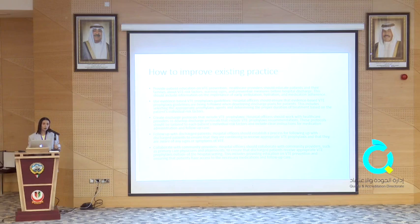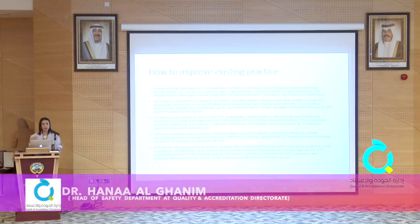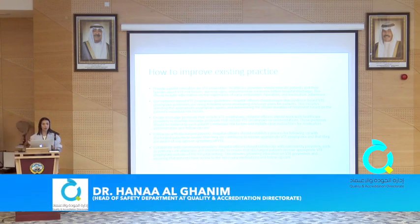I think we all agree that there's a lot of work to be done. And I think that the first place to start is in our own homes, which is where we spend most of our day, in our hospitals. And I think the indicators program has highlighted a lot of the achievements, whether in single departments or organization-wide. And I think we should always continue to measure our performance, because this is what's going to guide us in where we are going.